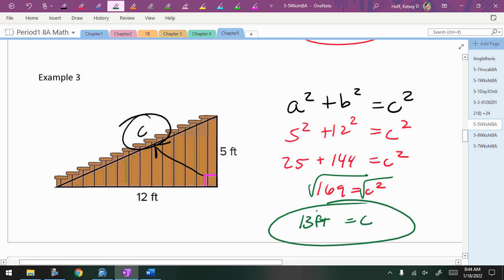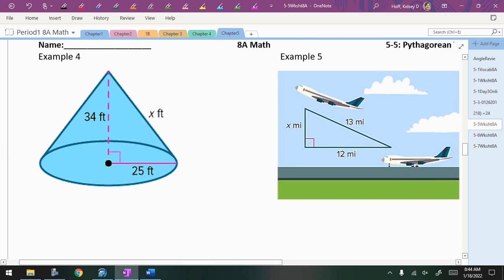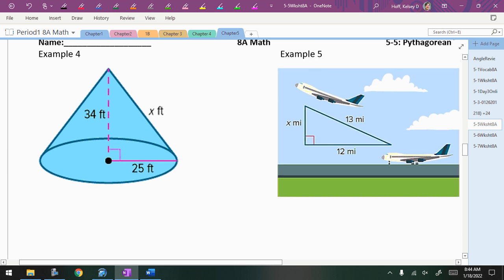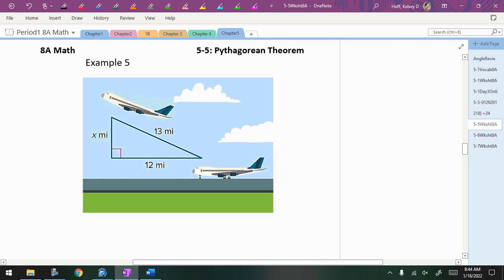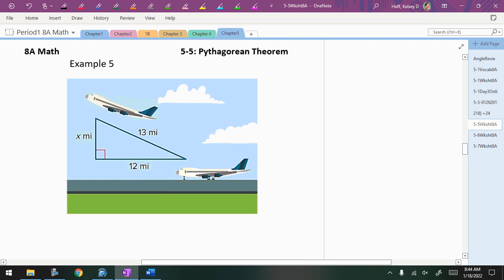Okay. All right. Seems pretty straightforward. Here's your curveball. Oh, just kidding. Oh, yeah, let's go to example 5. We're going to go to the airplane. Let's go to example 5. By the raise of your hand, somebody tell me what's different about this airplane problem than every other one that we've done. Bryce?